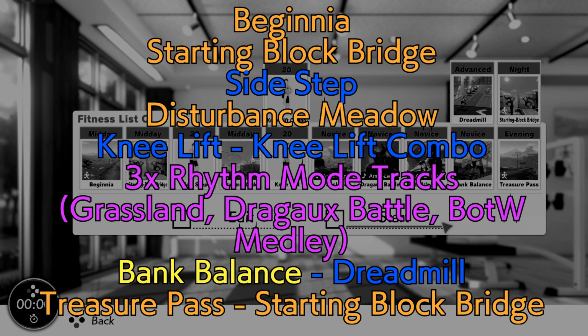Then we have Bank Balance with constant movement as a breather, but if you want to up the ante, Dreadmill is your choice here. Finish out with a jogging level. I suggest Treasure Pass, or if you want a harder one, Starting Block Bridge.